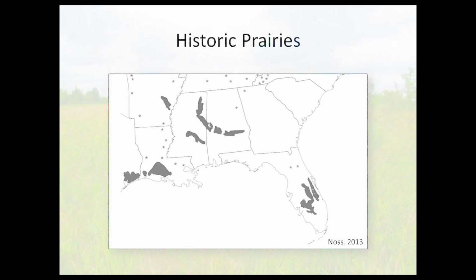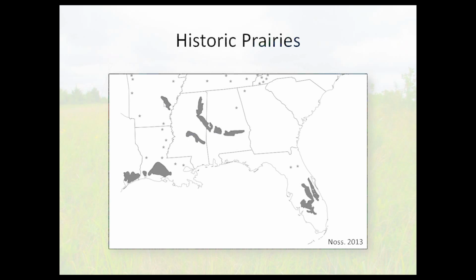So I want to start out with a little bit of exposition and frame the problem that historically in the Southeast, although we're not known as quite the prairie and grassland area as the Midwest is perhaps, or the Great Plains, there was a very, very significant amount of grassland habitat and prairie habitat throughout the southeastern part of the United States. We have a large area here in the GCPO land area called the Black Belt Prairie. There were prairies down here in Mississippi as well as over in Arkansas.